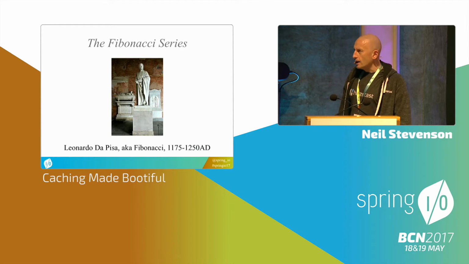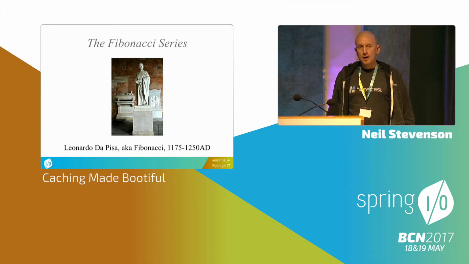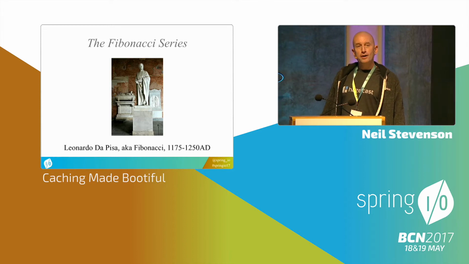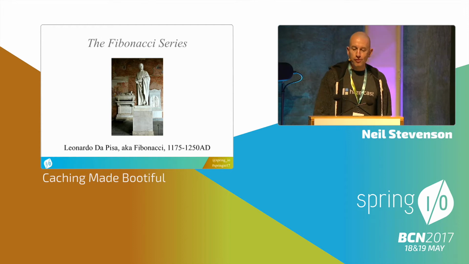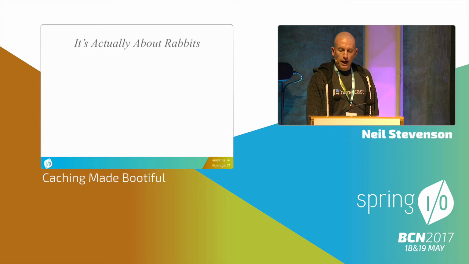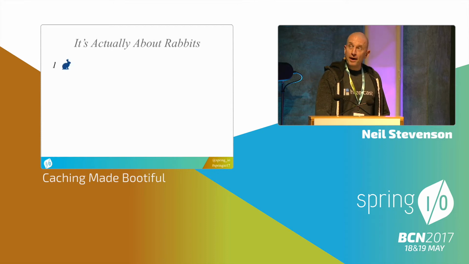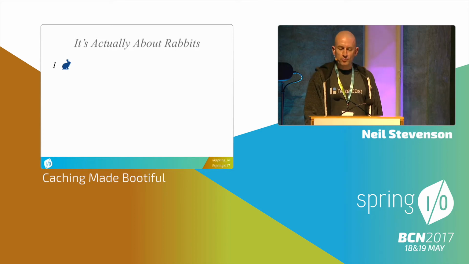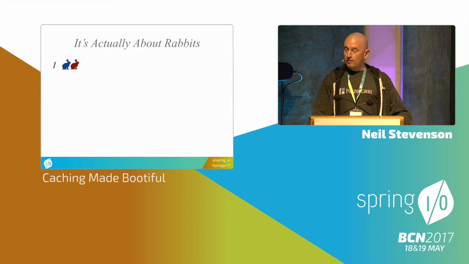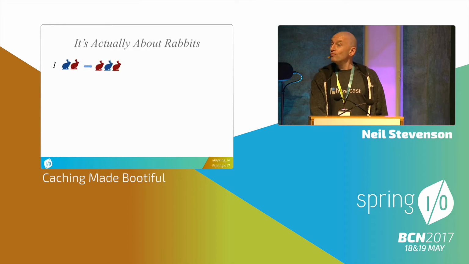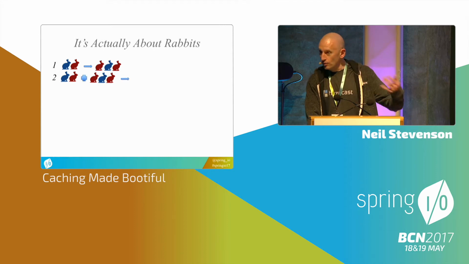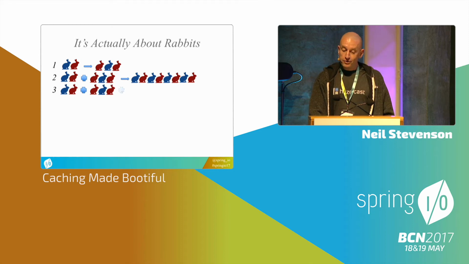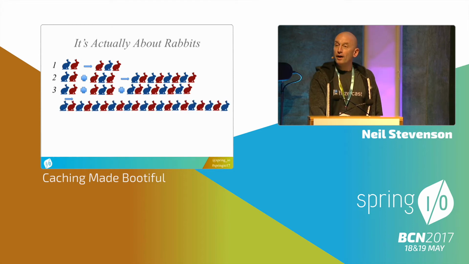As a deviation from standard, I'm not going to do Hello World. I'm going to do the Fibonacci series, a mathematical calculation that you might have heard about. What the Fibonacci series is actually about, if you study the paper, is rabbits. He was trying to model how rabbits would breed. So a male rabbit and a female rabbit give you more rabbits. Then you've now got all the rabbits you had before, who then give you more rabbits, and so on. So the number goes up very quickly.